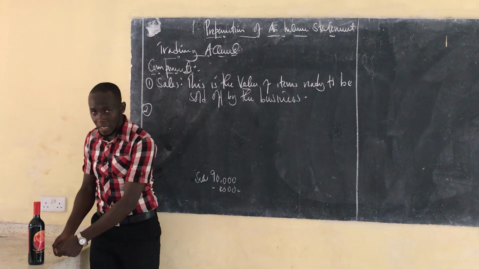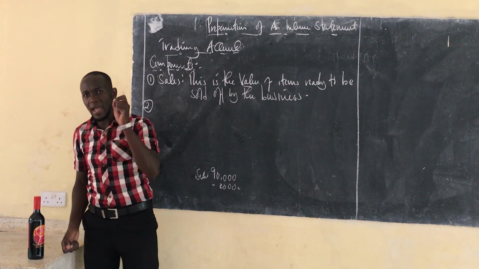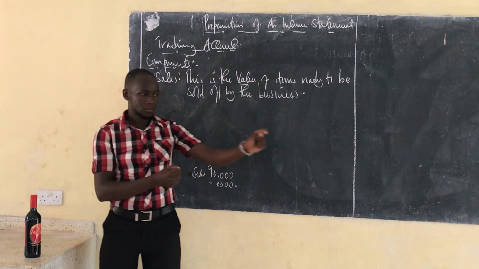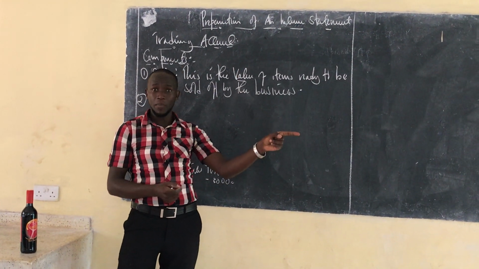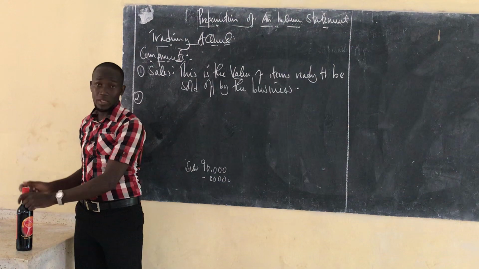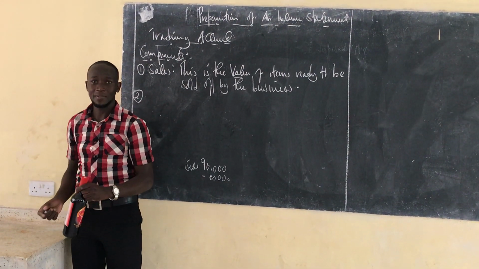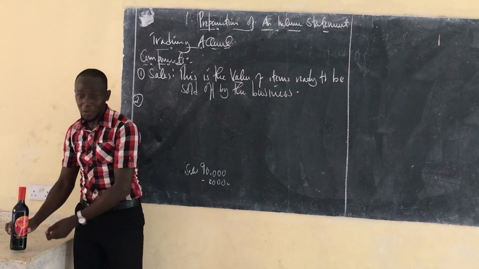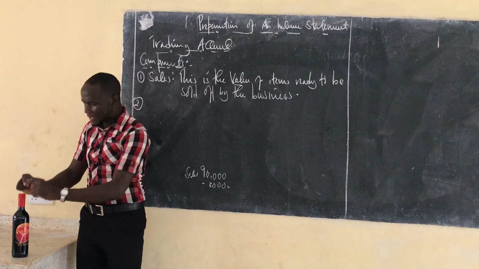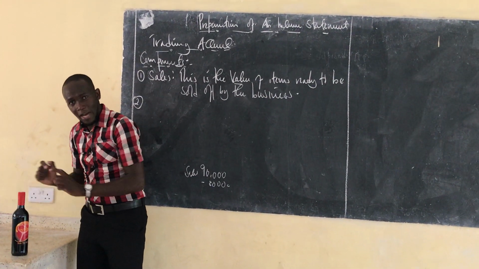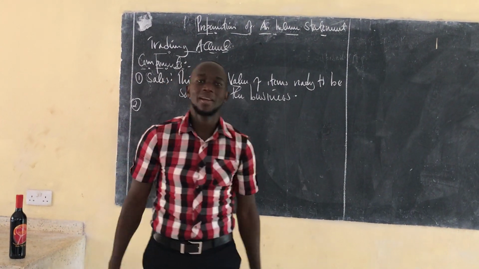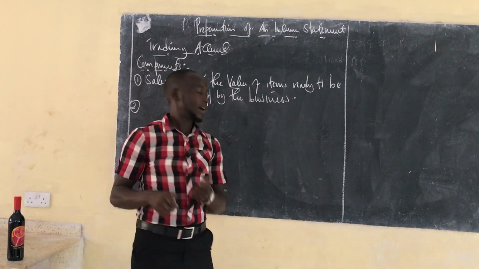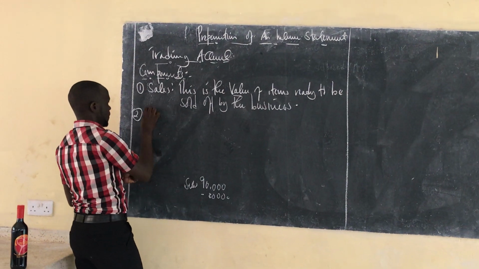So this entrepreneur is responsible to either give back the money to the customer so that this person can buy that bottle somewhere else, or give in another bottle, but just imagine this person doesn't have any other bottle. Implying that you have to give back someone's money. This bottle that they've brought back and you had sold it is what we call a return inward. A return inward is the second component.